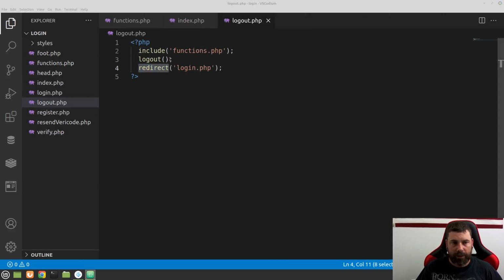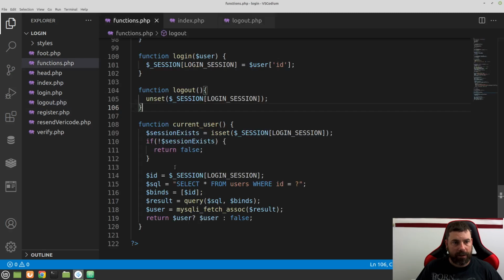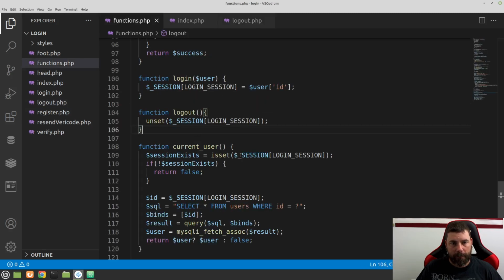Let's see, did redirect work? Let me check that logout function. $_SESSION, login session. Why did this unset not work?